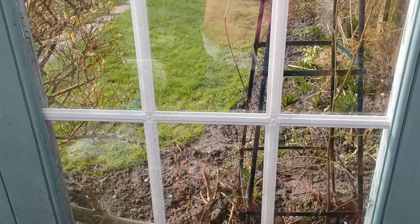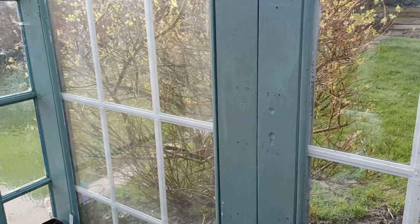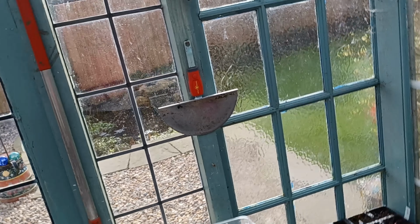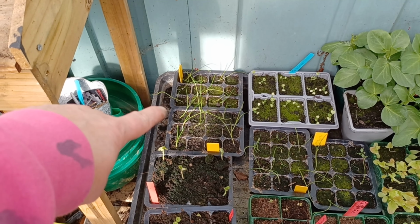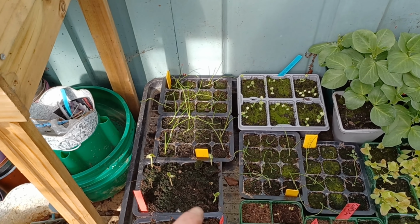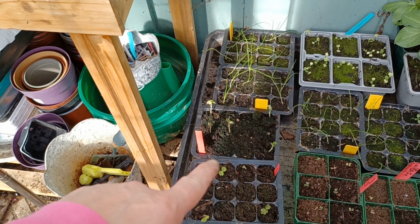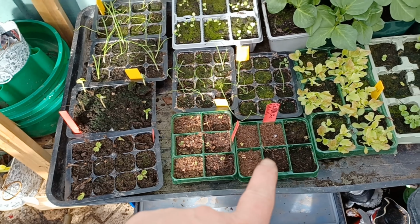Yeah, it's looking really spring-like out there this morning. I love it. Look at that. Oh, the window's a bit misty. Need to do the cleaning of the glass in here. So yeah, keep all my tools up there. This side we've got red Baron onions, cauliflower, red Baron onions. These are nasturtiums. Then I've got at the front here 2 lots of cabbage that need watering.